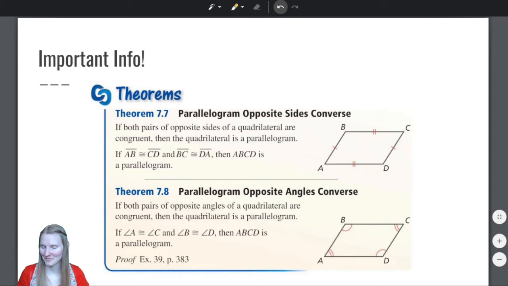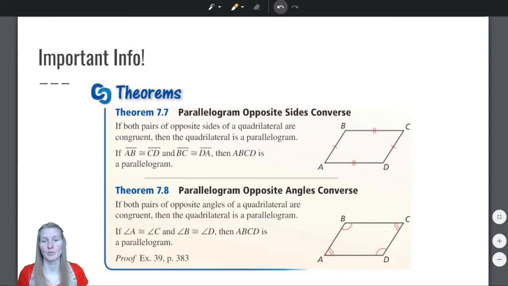this will look familiar, because this is about the same order that we went in for section 7.2, but today, notice it says parallelogram, opposite sides, converse. Not parallelogram, opposite sides, theorem, but parallelogram, opposite sides, converse. Do you remember what a converse is? Think back to chapter 2. We've talked about it since chapter 2 as well. This is similar to what we did in section 3.2 and 3.3.